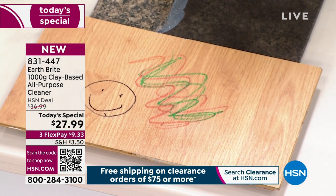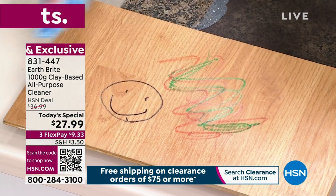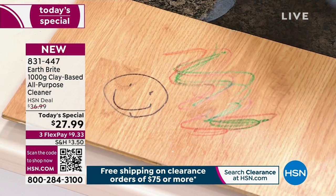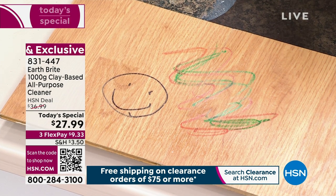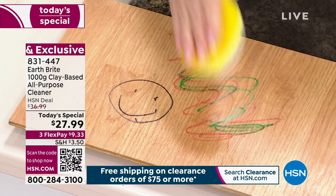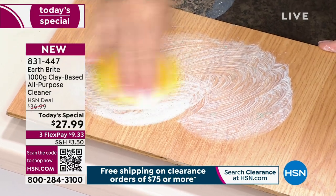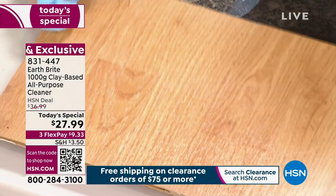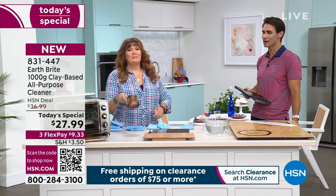Terry's done a little art project in the middle of our presentation. A microfiber cloth alone can buff out crayon with some elbow grease, but it does nothing on permanent marker. Now she's grabbing Earth Bright — a little bit goes a long way — and rubbing it into the clay cake. Watch: on those sealed wooden surfaces — cabinets, floors — you can see that dark black marker come right up. You thought there was no way that was coming up. Look how quickly it came up!